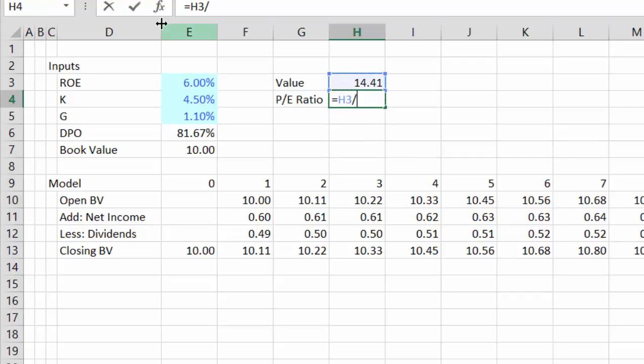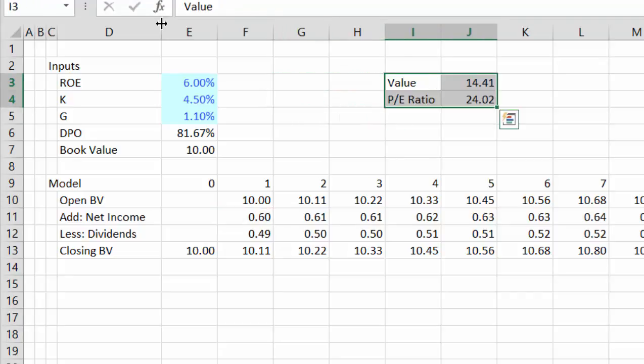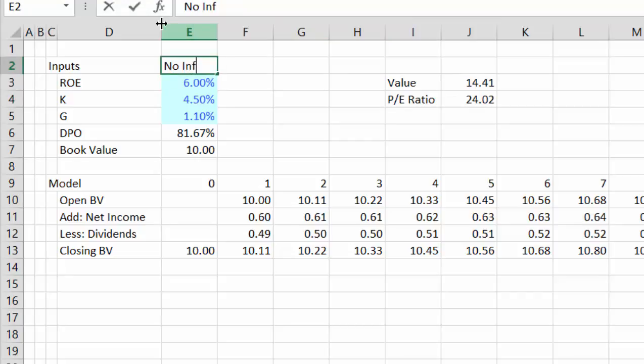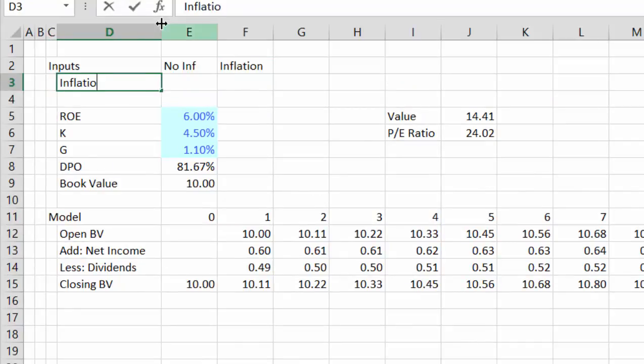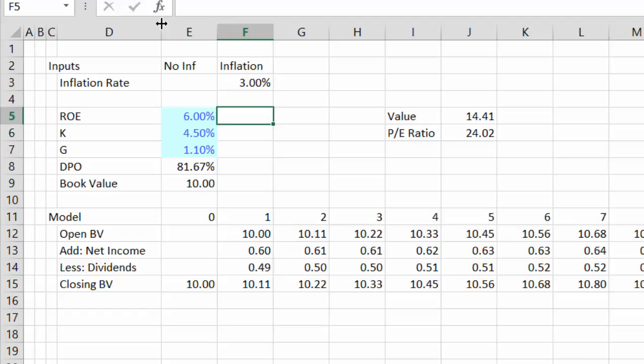That value divided by... interesting that we have this, and this is no inflation. Now let's put in inflation, and let's put this in our formula. Let's say there's a 3% inflation. Shift Control P. So if there's a 3% inflation, your growth rate is going to go up. How about this? Let's Shift Control 3. No, that's 3.